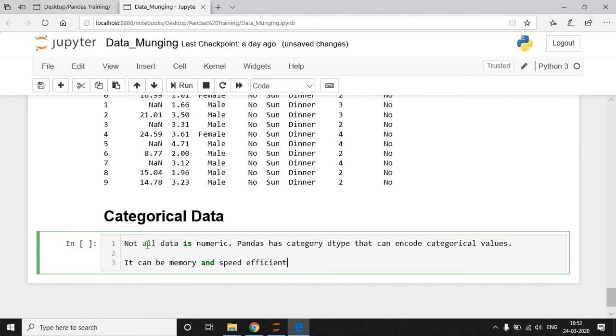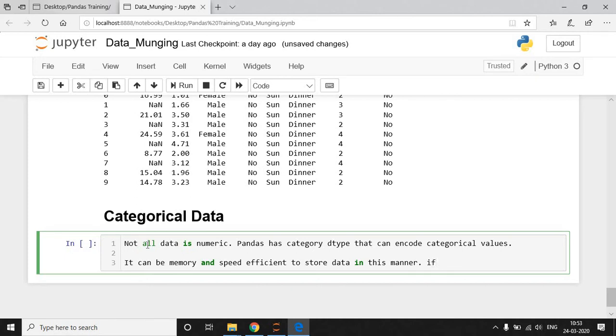When we consider the categorical type of data, it is supported by all types of operations, and memory performance as well as speed automatically increase when we store data in this manner. When we store the data in the form of categorical type, the speed as well as the memory performance automatically increases.